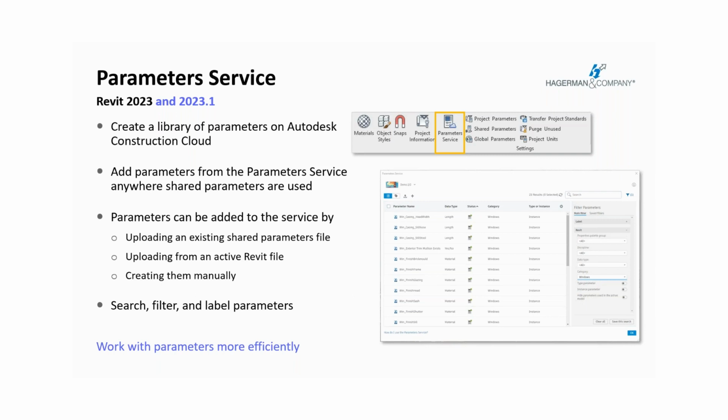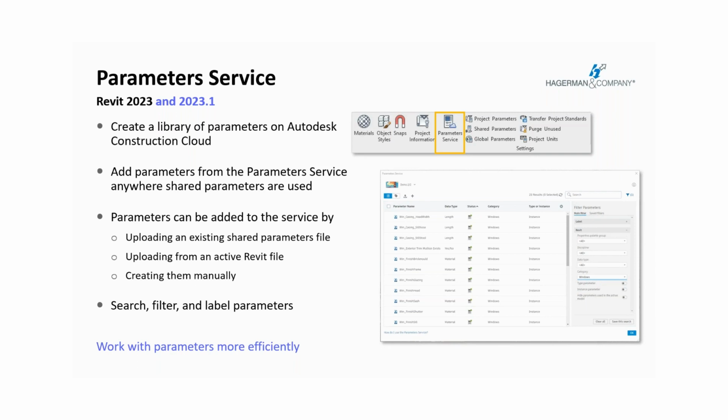Before you import parameters into a Revit project, you will need to set their category in the service. Just click on the parameter to open its detail window, then change its category bindings and properties palette group. In Revit, you can add parameters from the parameters service in any location where shared parameters can be used.